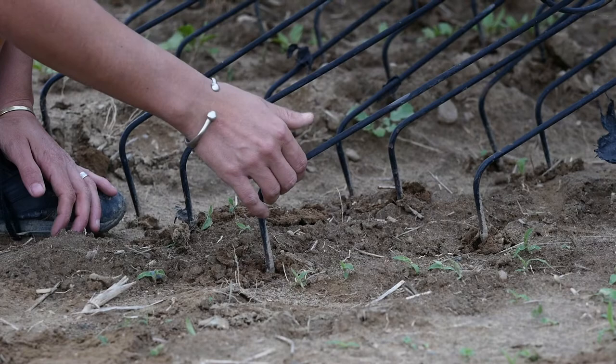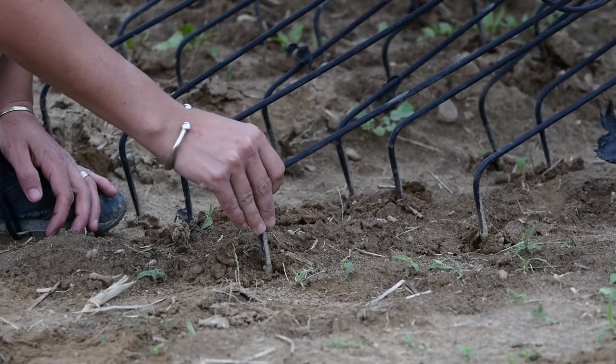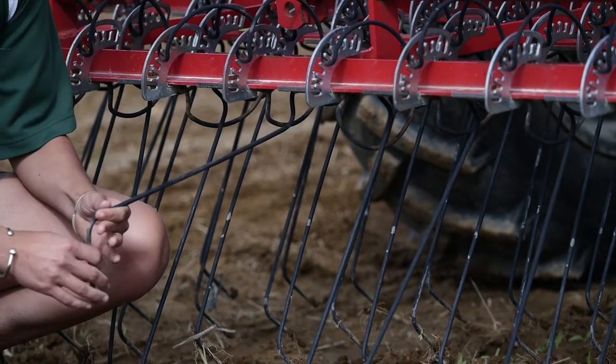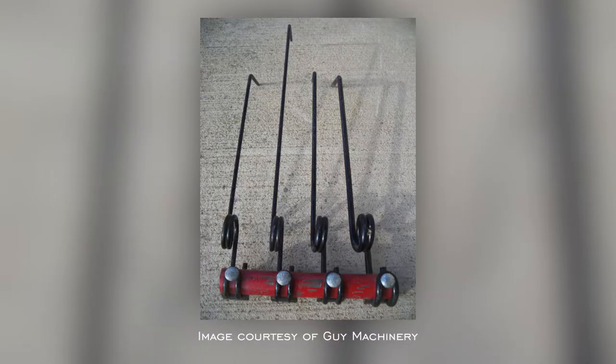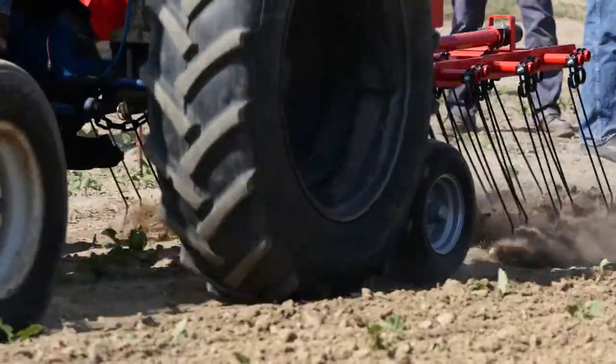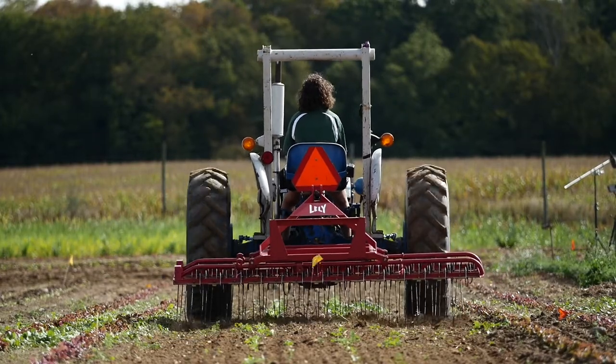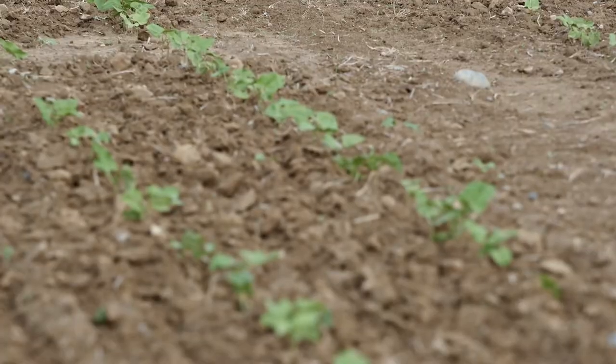The thickness, length, and shape of the point of the Flex Tine will also vary, but can be changed out depending on conditions. Longer, thinner tines will accommodate tender crops, while short, thick tines should only be used on forage and turf systems. The Flex Tine weeder is designed to be run fast, so that the vibrating tines can shatter soil clods, leaving very small weeds to die on the soil surface.